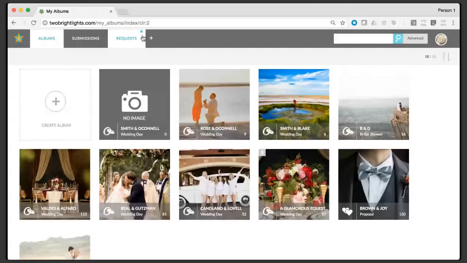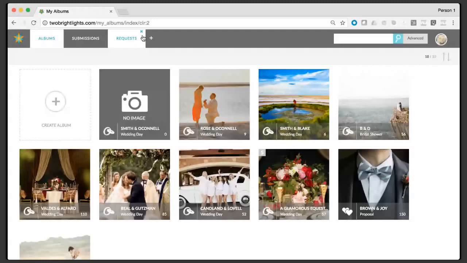Definitely. So we have expanded our questionnaire to be for multiple album types. So we also have family and engagements, things like that. So you can always use that questionnaire as a way to include important information about your submission. So if you are submitting an engagement or a proposal shoot, you can use that questionnaire to help fill in the information about the proposal, and you don't have to input that information. Your couple can do that.